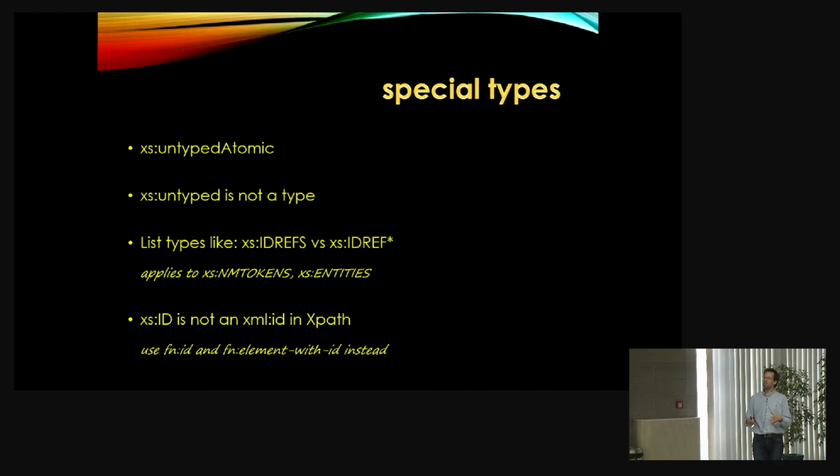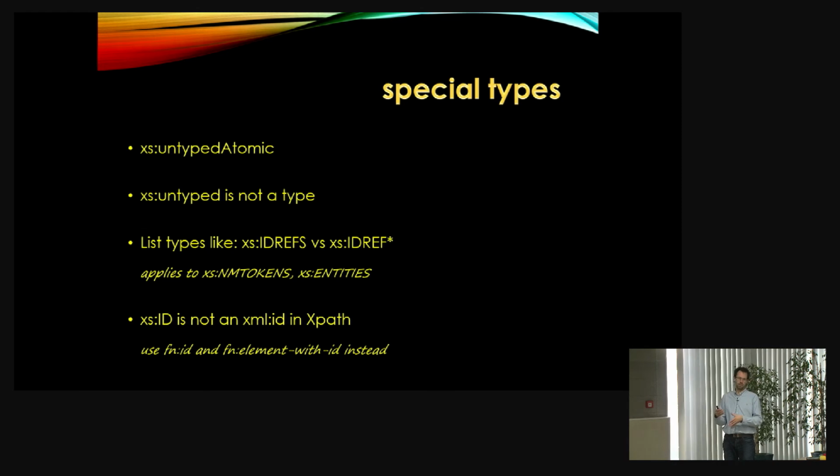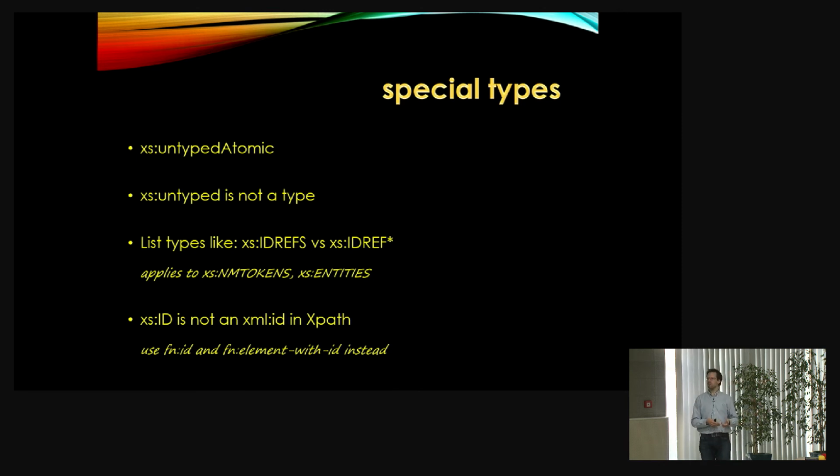This leads to a problem, because when you write code that expects untyped atomic, and then you think, oh, I just bought this very nice schema-aware processor, let's run this same code with it. All of a sudden, because you wrote this nice schema saying that it's not untyped atomic but actually a datetime, the processor doesn't accept your data anymore because it's not an untyped atomic. So when you use functions that can accept xs:untypedAtomic, just use them, no problem. But don't describe your own data as xs:untypedAtomic, because the minute you want to be more specific, it will blow up.